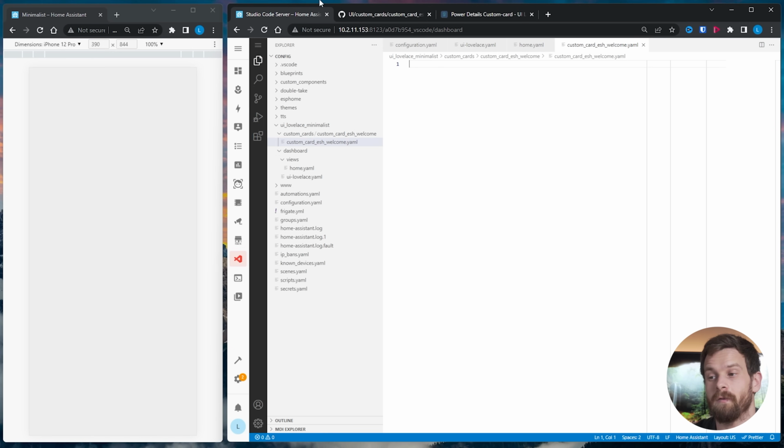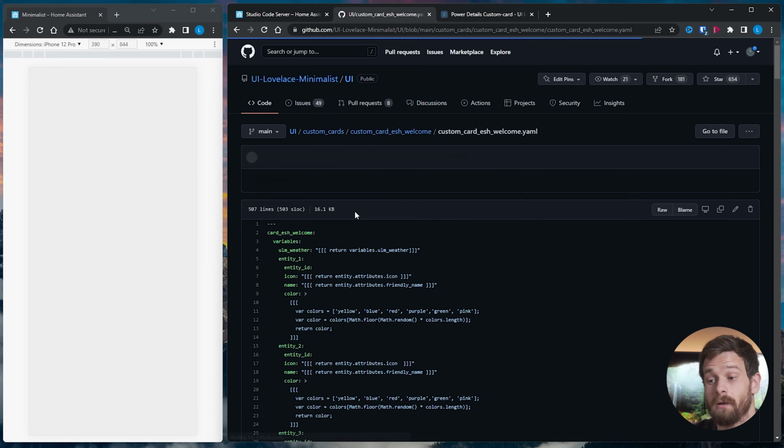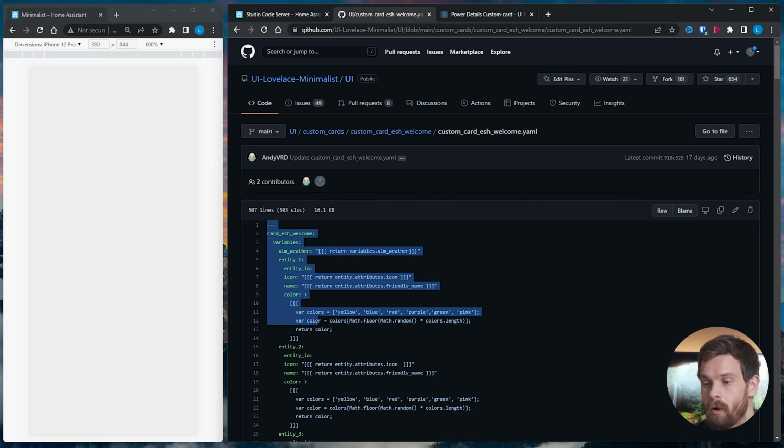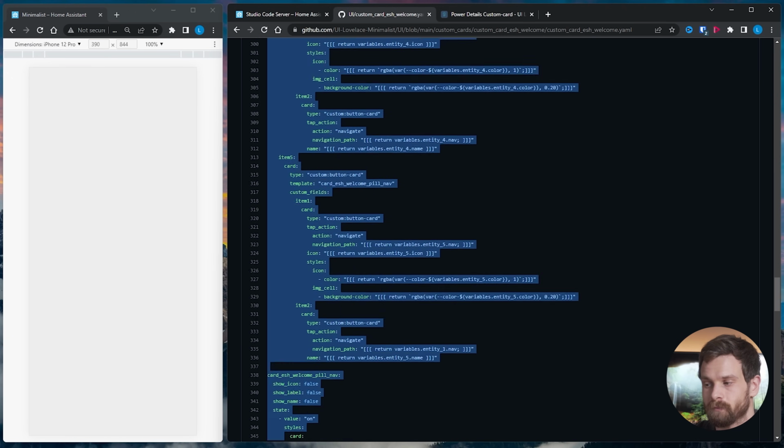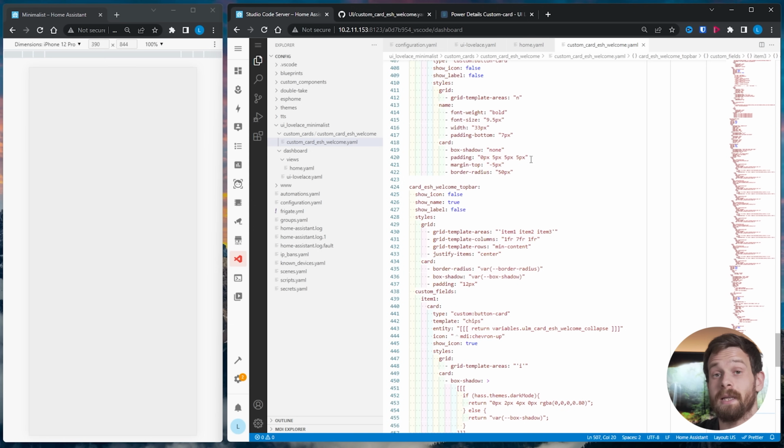And where you can find that information is if you go into the GitHub and check the custom card, you'll see the name of that is here as well as up here. So basically just copy these values into your folder. Go into the YAML file that is on GitHub and basically just copy all of this code. Copy that and then paste it into your custom card.yaml files.